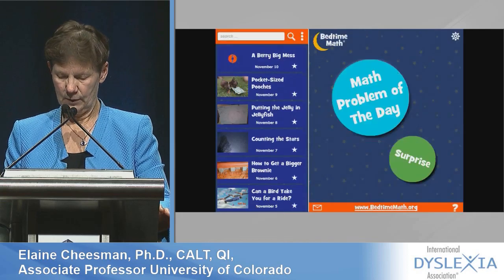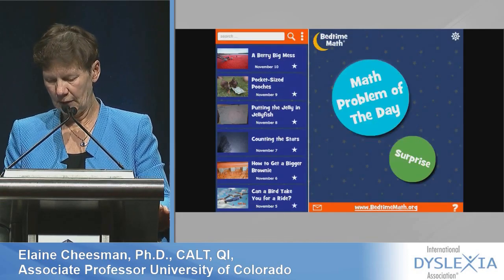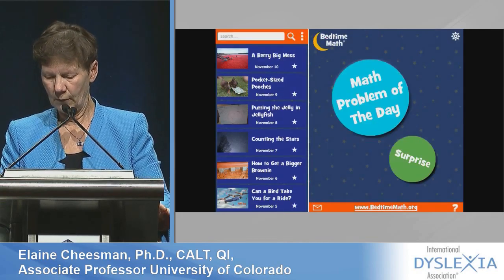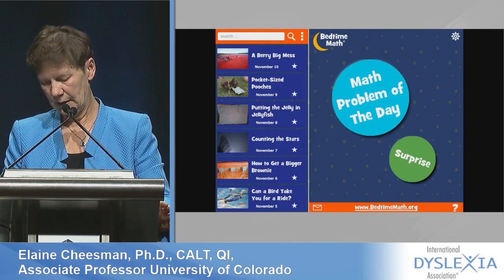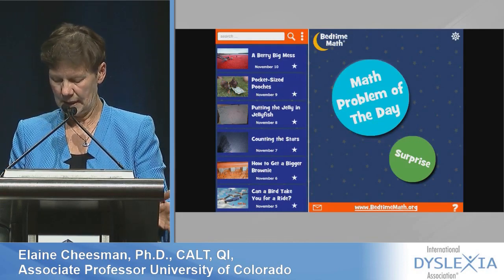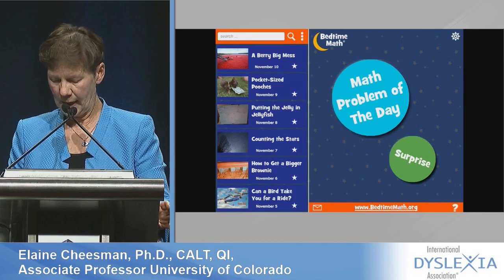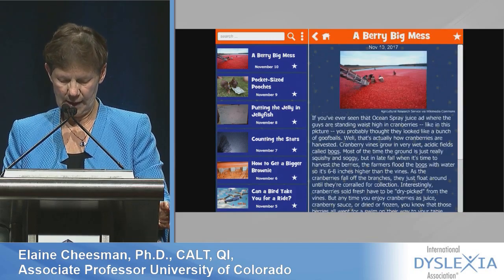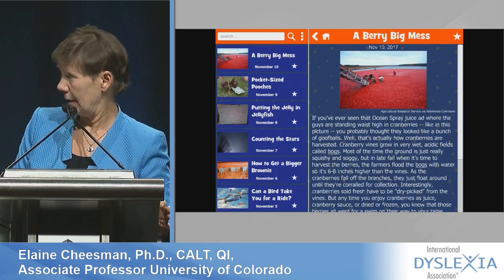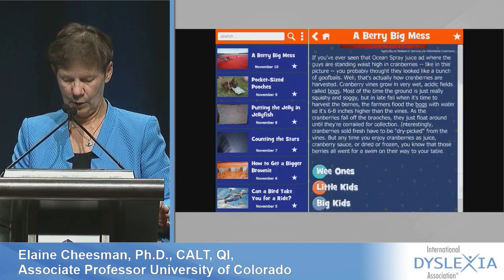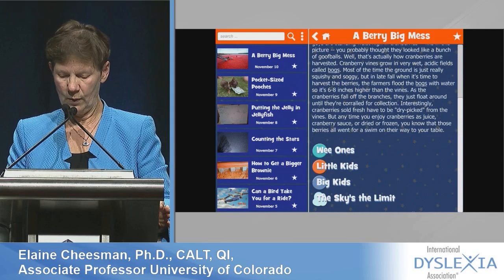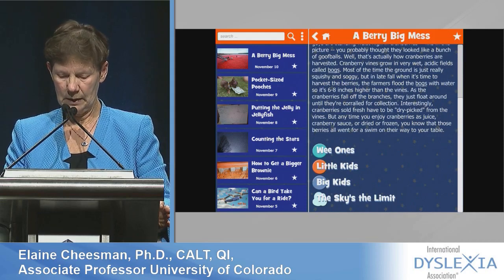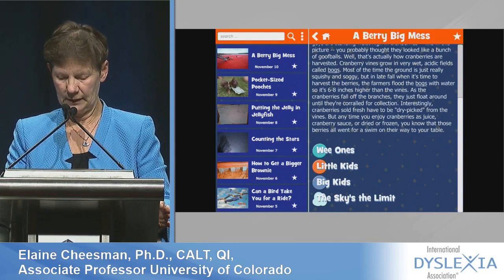It's good for classrooms. It's upside down. Okay, good. So you can choose anything you want, and see, it's for November 5th, 6th, 7th, 8th, 9th, 10th. Here's the day. But you can go back and get archived. So here's a story, and then it's upside down for me. You go all the way to the bottom, and you can do wee ones, little kids, big kids, or the sky's the limit.